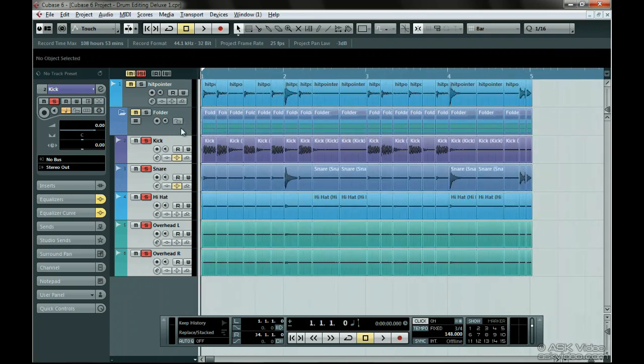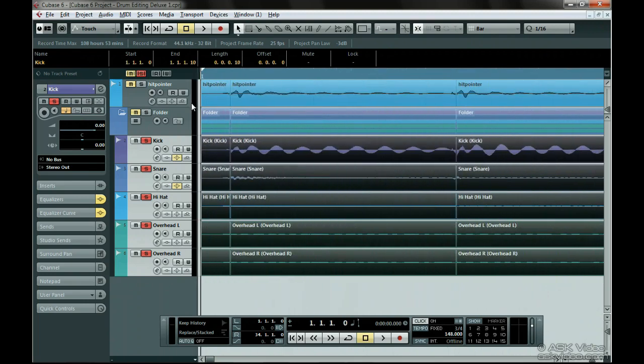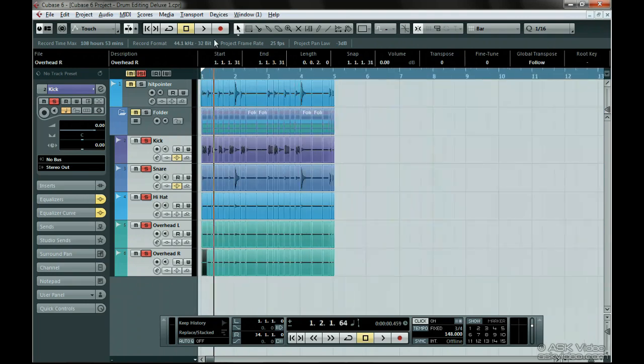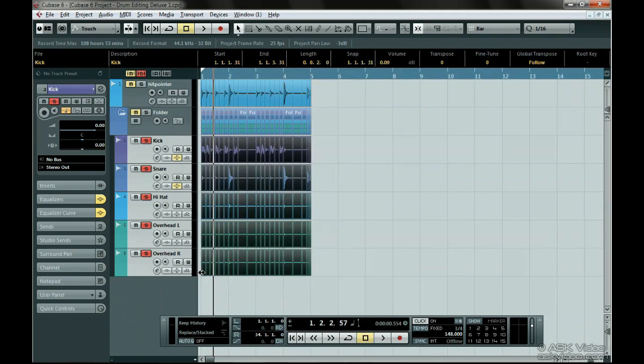Now it's time to quantize, but to make sure that we don't get overlapping material, cut off the beginning snippets of the audio file. All right, almost done. Well, not really. Now select all of the waveforms again, and assuming you have the quantize set up for 16ths, hit Q on your keyboard, and now all of the audio events are quantized to 16th notes.